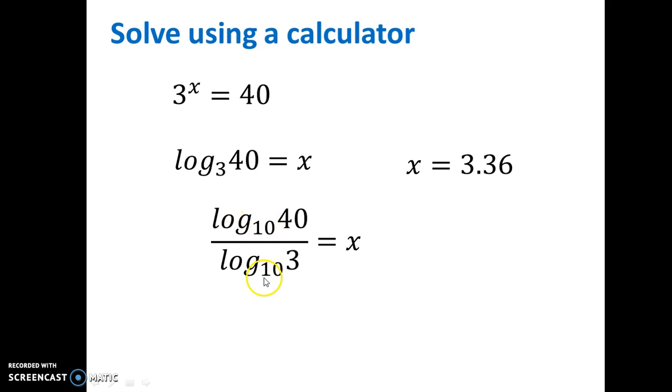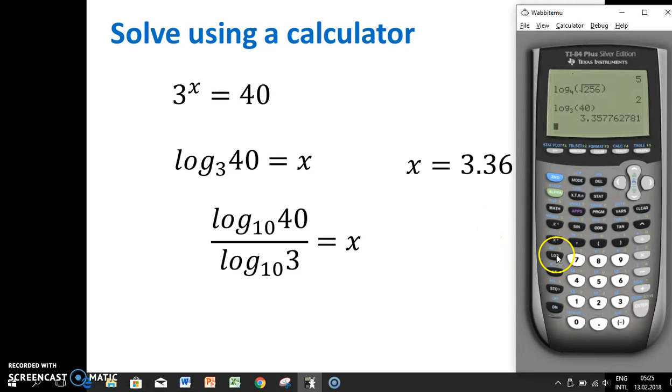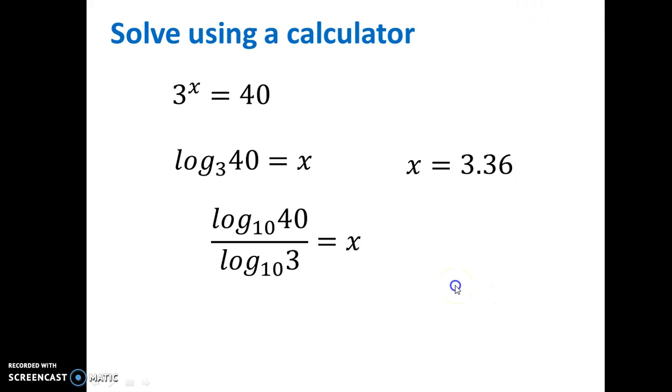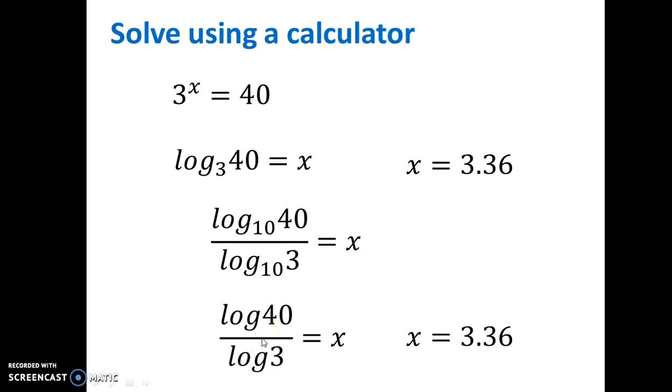Okay, now let's try using change of base just to be aware of that formula conversion again. We're going to change it to log base 10, and then that number goes on top, this number goes on bottom. All right, division. If you punch that in your calculator, hopefully it'll give you the same thing. Let's try it one last time. Log, that means log base 10, like log of 40 divided by log of 3. 3.36, the same answer. So again, the base 10 there just means log. We don't have to use the 10, and we got the same answer both ways.